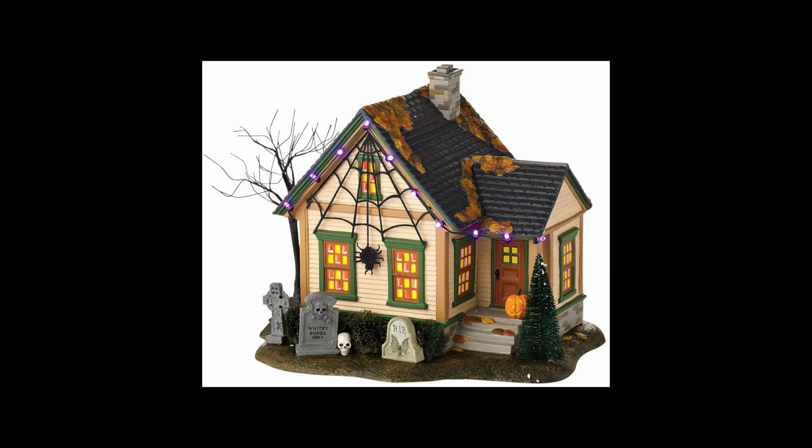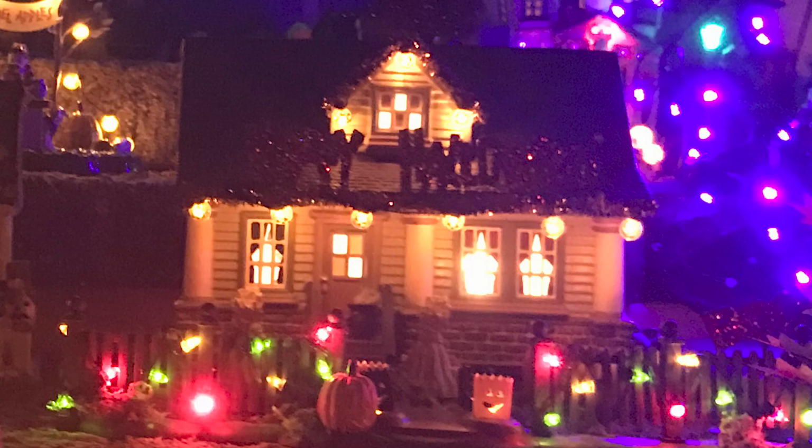I know a lot of people suggested it. I like the Spider House. The only thing with Spider House, I don't think it's themed as well maybe as it could be, especially if you're going to spend the buku bucks that they cost now to get it. But so, 1031 Trick or Treat, it's amazing.